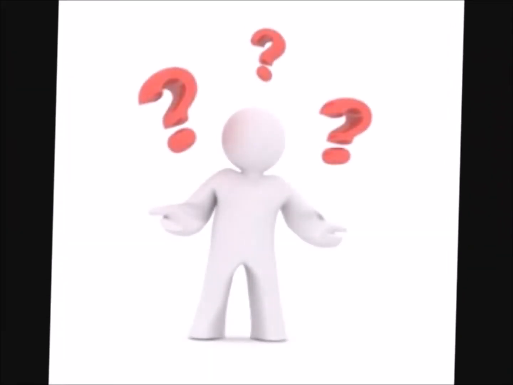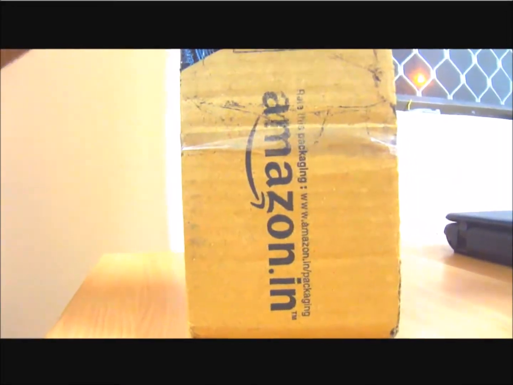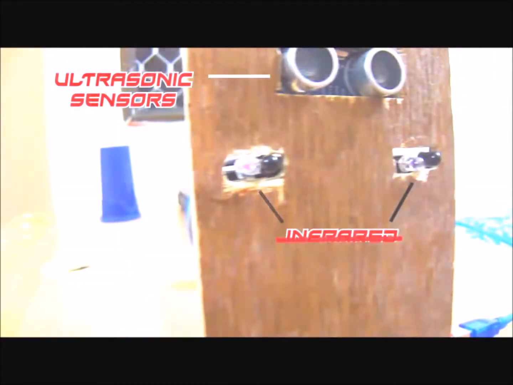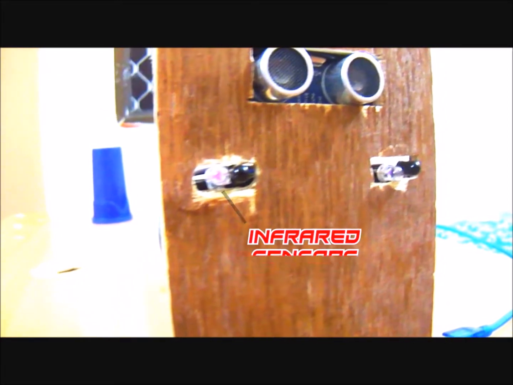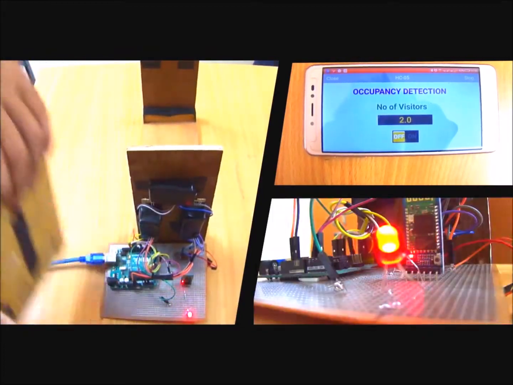What happens when two persons simultaneously cross the door at the same time? Let us consider this box's width as the average width of two persons combined, who are going to cross the door. In this case, IR modules will work in the same manner, but here, as the ultrasonic sensor will calculate the width of the obstacle, it will notice that the width lies in the range of two average persons' width. So it will instruct the app to increase count by 2.